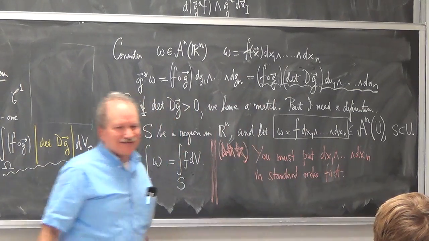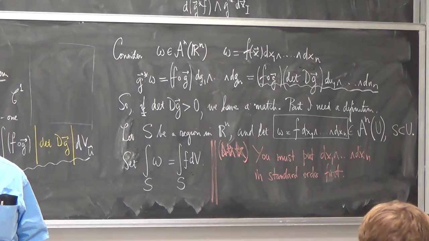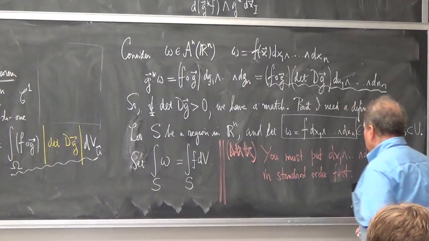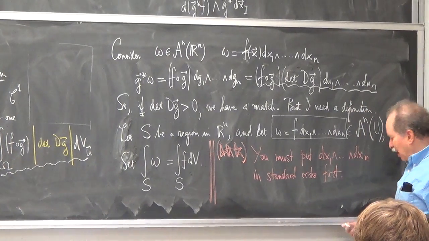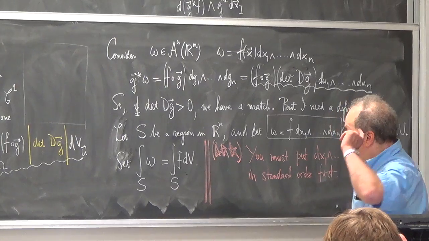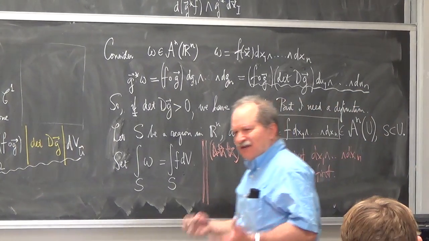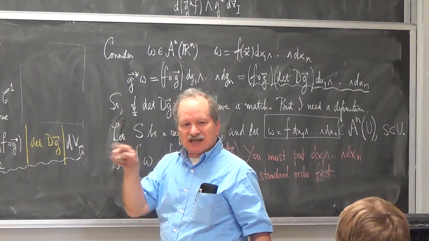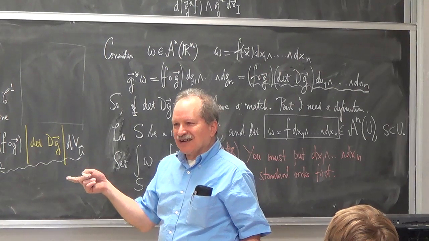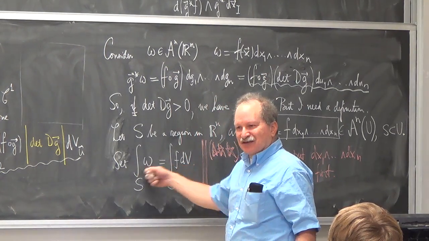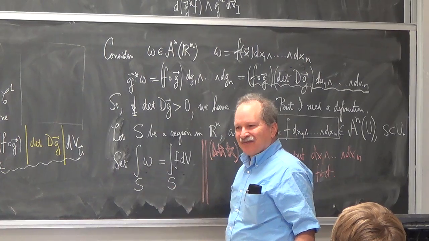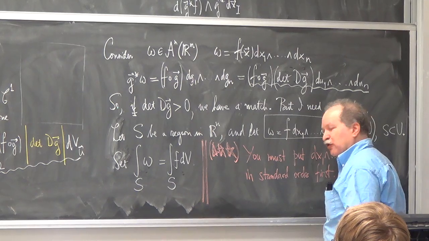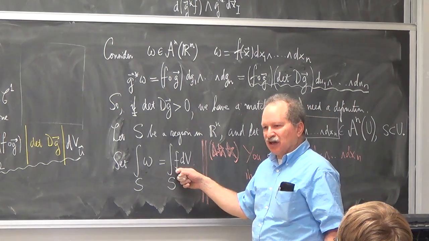This bothered me no end when I was learning this stuff as a student, as you are now, because I said to myself, I could write f dx wedge dy as minus f dy wedge dx. How would I know whether to integrate f or minus f? Well, the rule is: put the things in the standard order first, then just pluck off the function and do the integral.